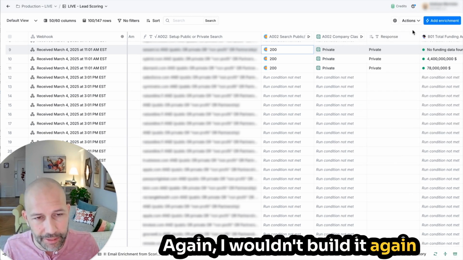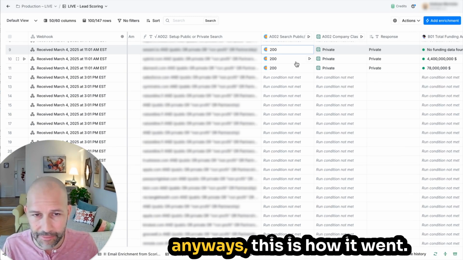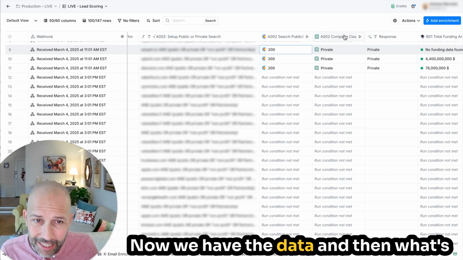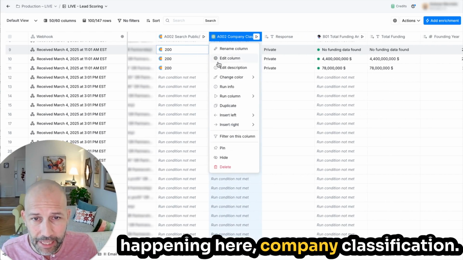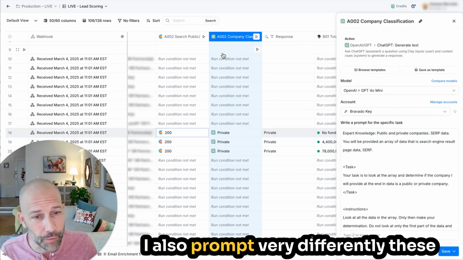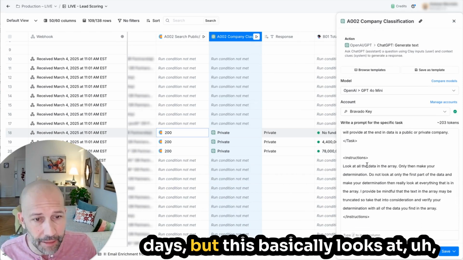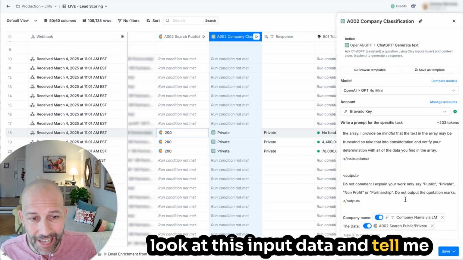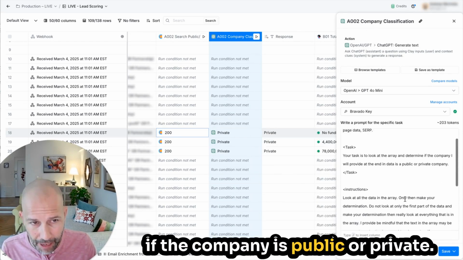Again, I wouldn't build it this way now, but this is how it went. Now we have the data, and then what's happening here is company classification. I also prompt very differently these days, but this basically looks at the input data and tells me if the company is public or private.